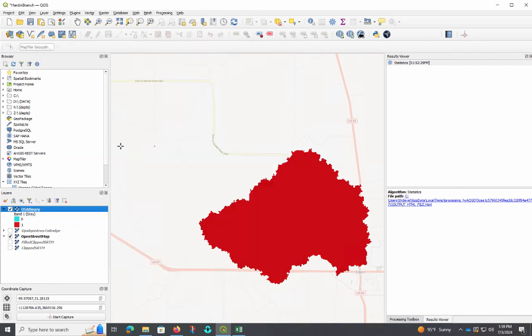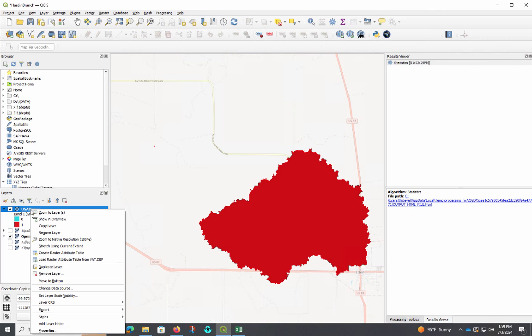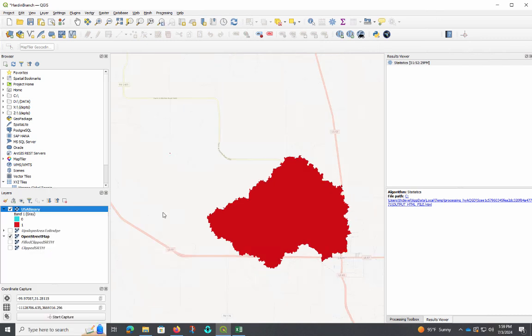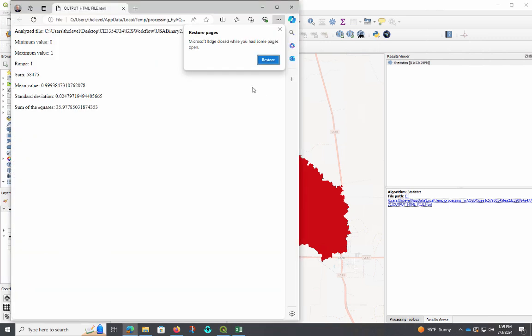So the last thing we need to do is get the statistics for this file.